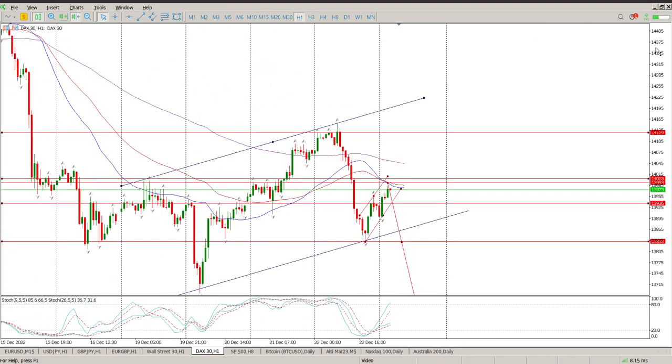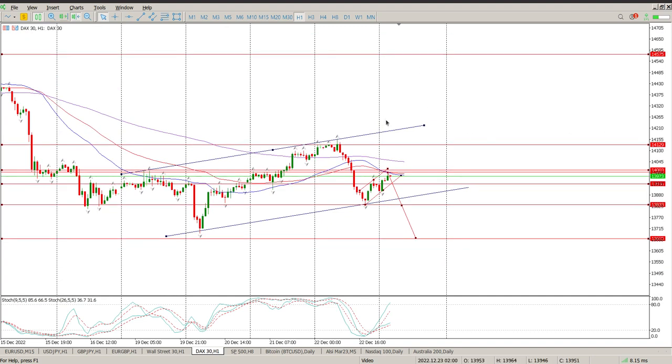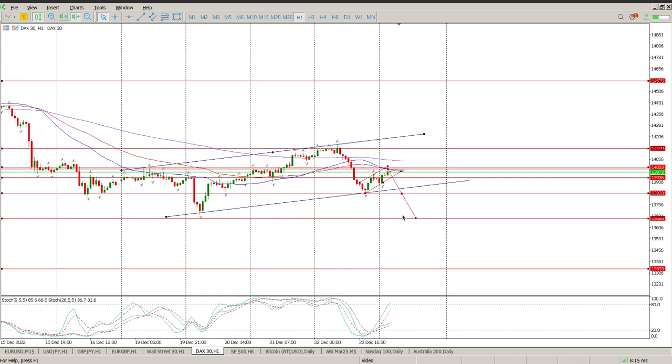Kind of messy. Really messy, but that's what it is at the moment. So yeah, there's 2 big levels to the downside. So there's first this one of 13,665, and then we've got a bigger level to the downside as well. And bear in mind that if we do hit 13,665, it validates the bigger channel for a measured move down to 13,333. So that's kind of the play that I've got.